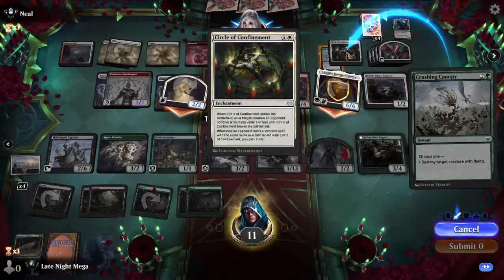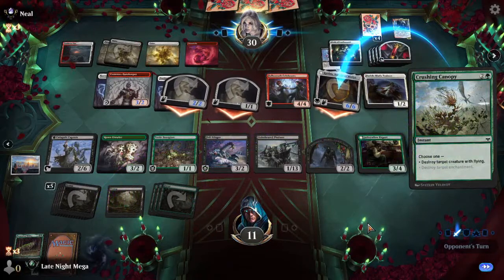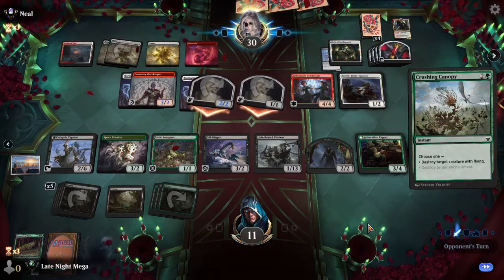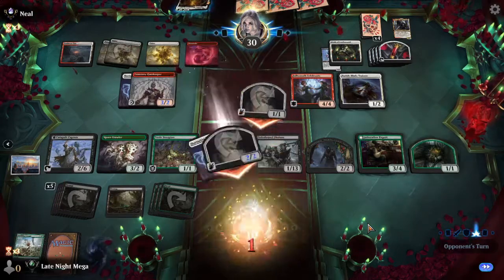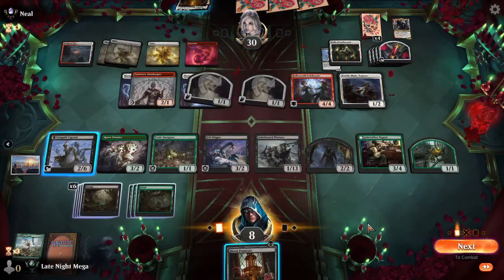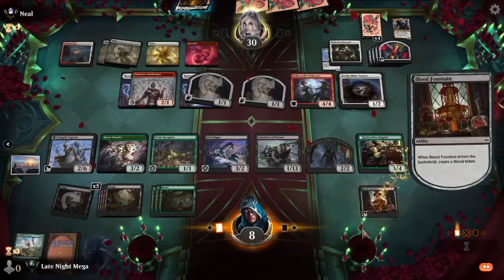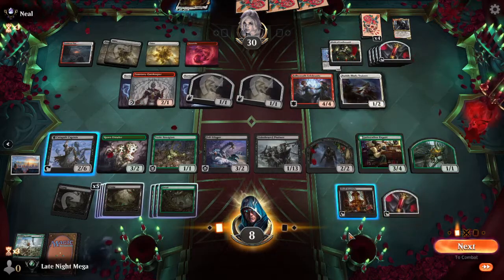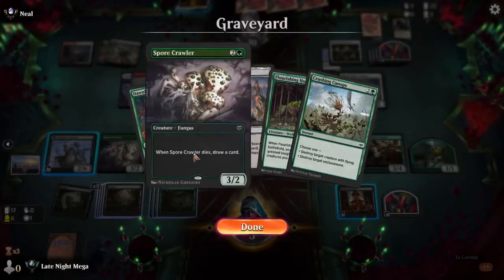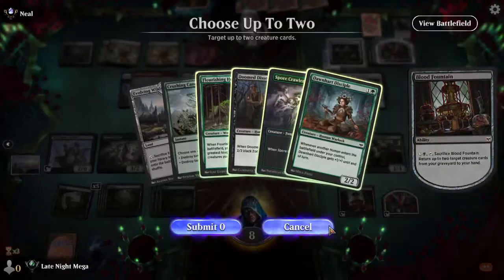Oh, I could get my Gluttonous Guest back. I didn't really think of that. But getting rid of that is just a little bit more important right now. That at least, you know, makes them take one turn off from killing us. Oh, hi there. The problem is, though, if I can get Spore Crawler and Flourishing Hunter back, we are still going to be hurting.